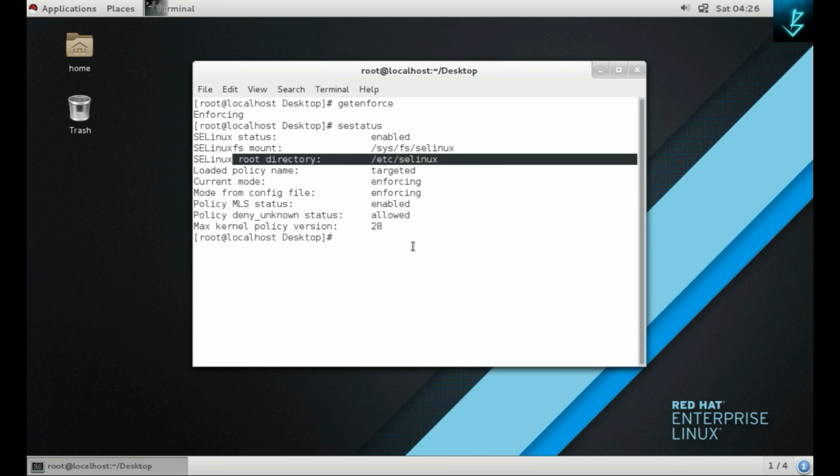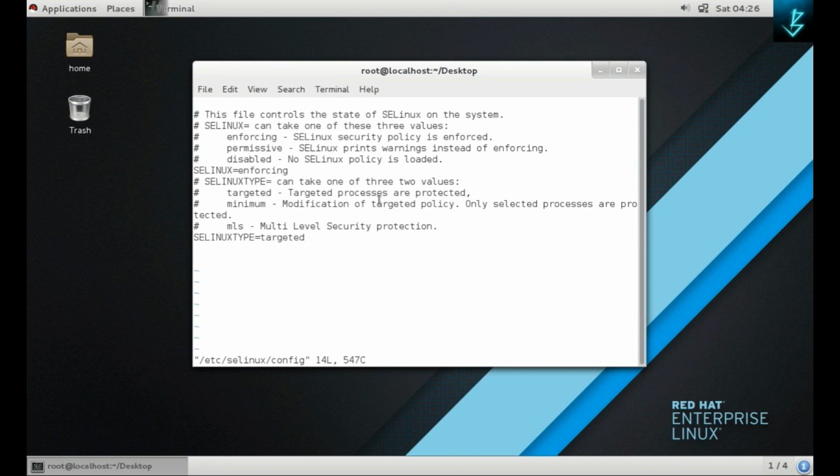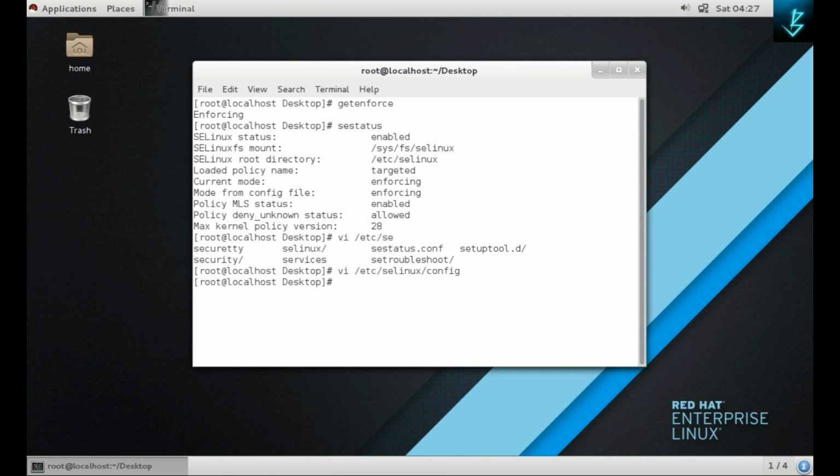Configuration files are stored in /etc/selinux. So to enable or disable SELinux, you can always go to its configuration file, the SELinux config. As you can see, three modes are displayed here. The first one is enforcing, the second one is permissive, and the third one is disabled. You can change it by simply replacing enforcing with the mode you want to apply. For example, if I want to go for permissive, I can change enforcing to permissive and then save this file. Remember to reboot after changing the mode of Security Enhanced Linux, or alternatively you can change it by command line with setenforce followed by your mode.